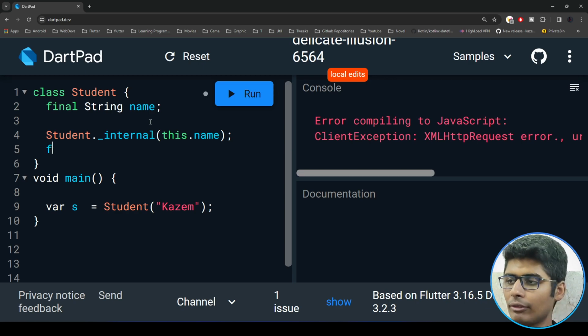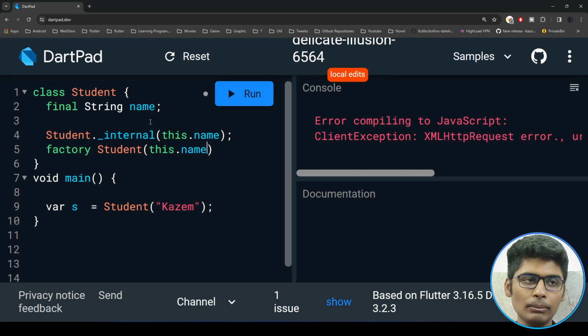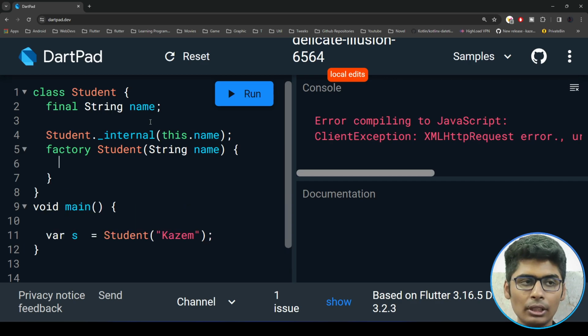I'm going to create a factory constructor first. We need to write factory because it's a factory constructor. Then the name of the class that you want, for example Student, which has to take a property, for example name. It's very simple. We write it like this: name, and this returns an internal class.